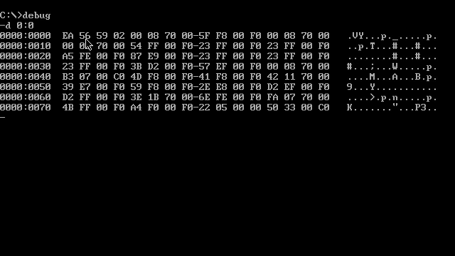So for example, beginning right here, these 4 bytes from the EA all the way to the 02 there, these 4 bytes are the memory location of interrupt 0, which I believe is used for divide by 0. I don't know, I might be wrong, but I think interrupt 0 was divide by 0. So this is the memory location of that interrupt. You want to see what's in the interrupt? Look at this memory location. You'll see the code for the interrupt right there.